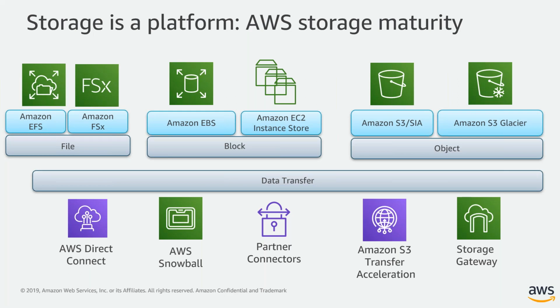Then as we get to object, you heard today, and these are the services that many of you may already be familiar with, Amazon Simple Storage Service, or Amazon S3, as well as Amazon S3 Glacier, which provide highly scalable and durable object storage. Then as we get towards the data transfer side, we have many services, and this is just a handful to give you an idea of what helps customers quickly get their data onto the storage services and onto services like Dhruva.